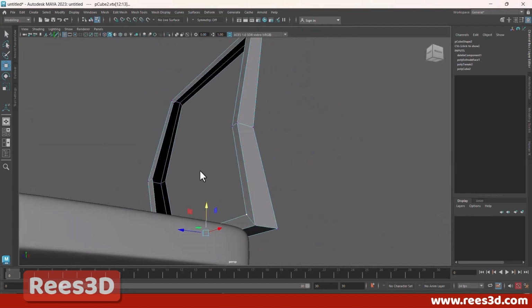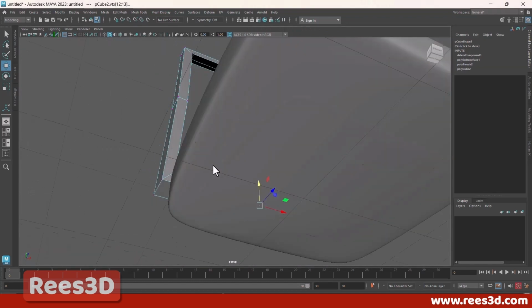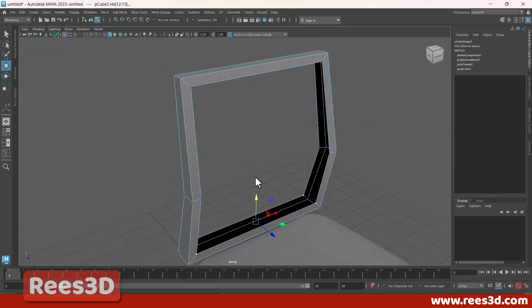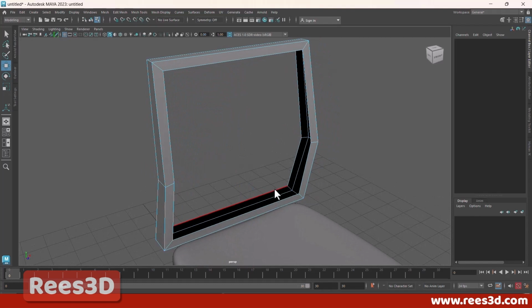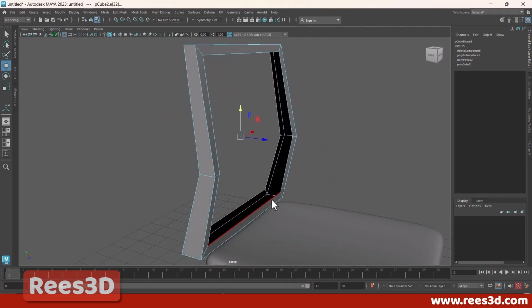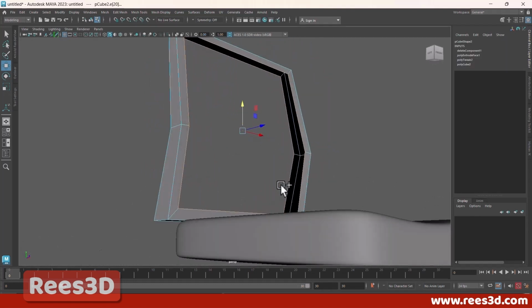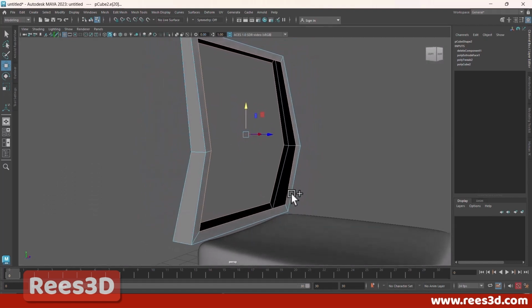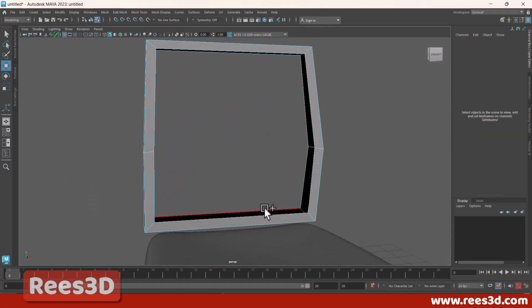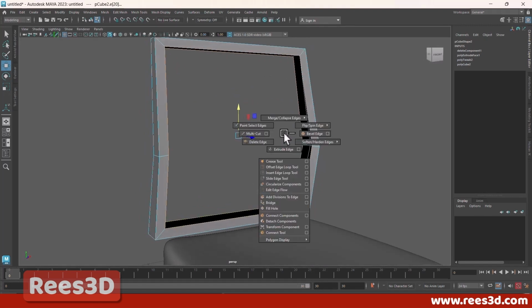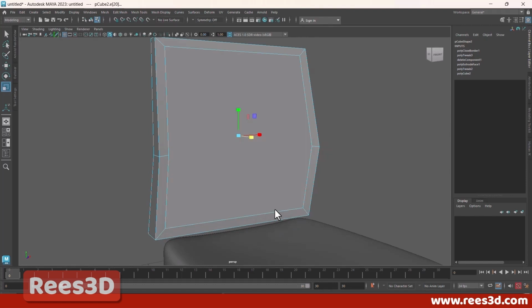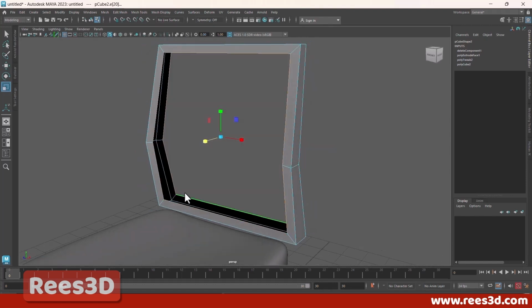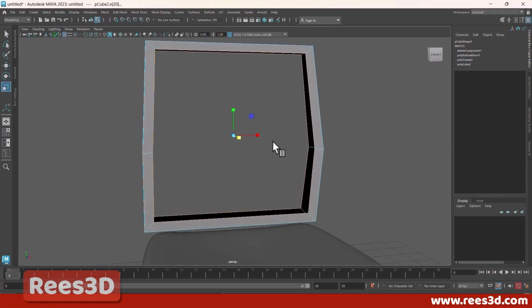Okay, so now how do we fill this hole? There's an option called fill hole. Let's give it a try with the fill hole. I'm not sure if it's going to work. If it's not, then we will do some extrude and then fill it or merge those vertices. Okay, so I'm double clicking on this one and shift double clicking on this one and shift right click and it's fill hole. Okay, so as I thought, it didn't work. Okay, it actually filled up the way it was before.